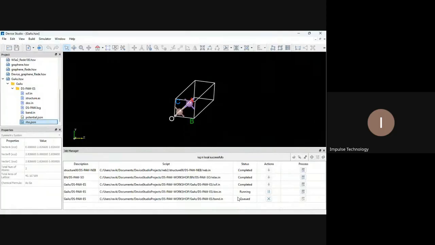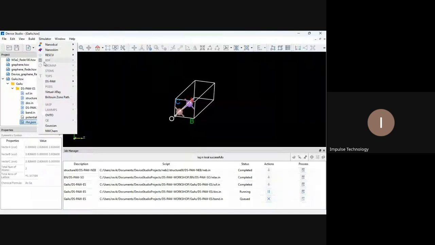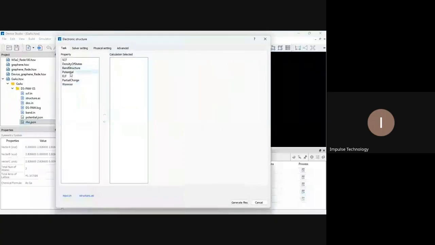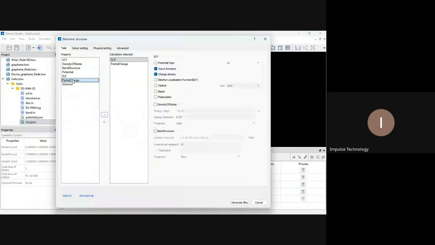Let's create a script for the other parameters also, like simulator, DS-PAW. In electronic structure, there are other parameters also, like partial charge and Wannier function, ELF, and you can see the optical properties also. Click on optical.